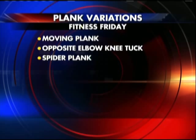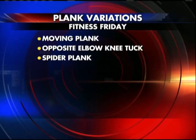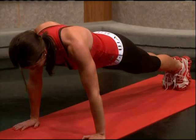The next one is the spider plank — this is knee to elbow, same side. So that left knee goes to that left elbow, so a little more obliques here. You have to make sure you have a nice strong back and core to be doing these moves. And if you needed to, you could come down onto your knees or do them on your elbows if you have wrist issues.